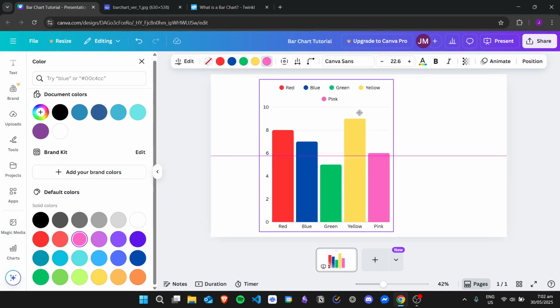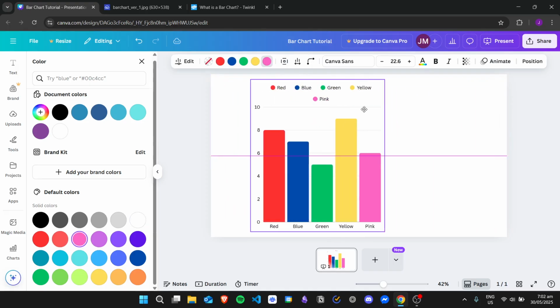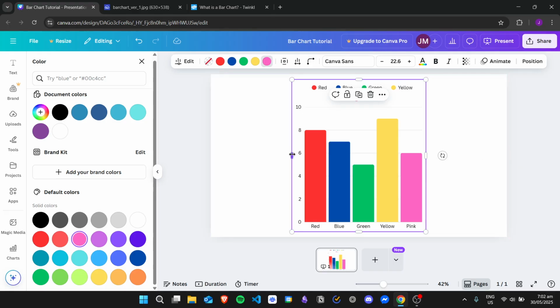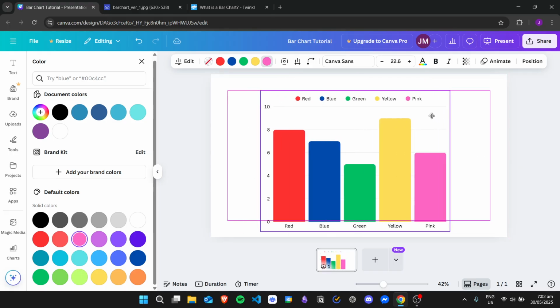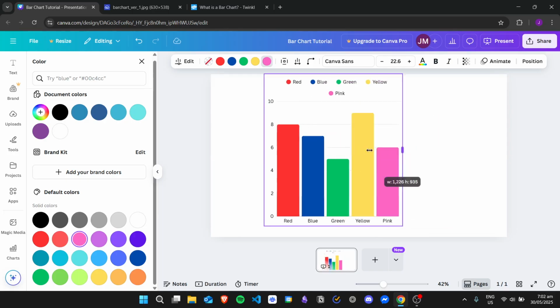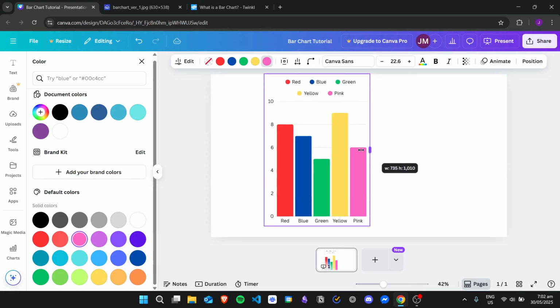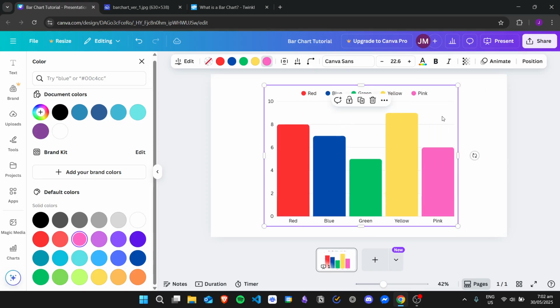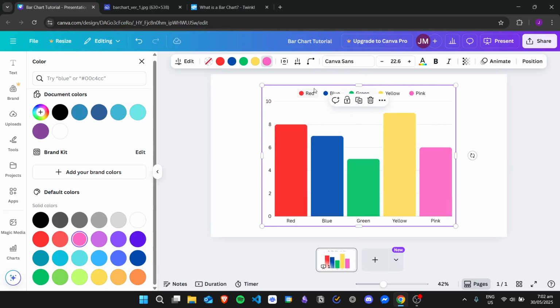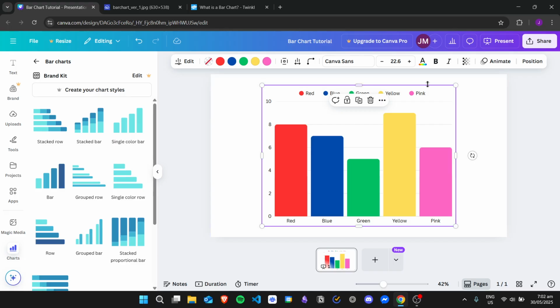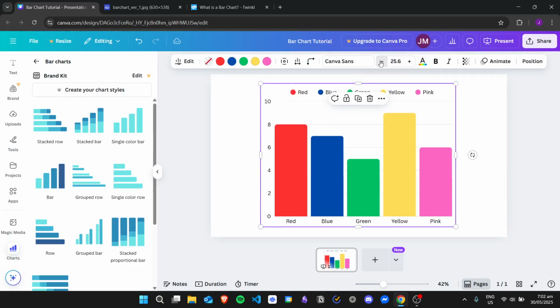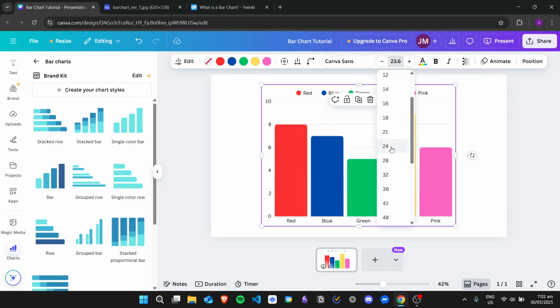You can also drag and drop the bar chart anywhere to the project area. And then we can also expand it if you want. We can make it thinner if you want. So just drag and drop the actual bar chart to your liking. We have our legend right here. You can also click on it to highlight specific data. And then you can also increase the font size by clicking on this or choosing from different font sizes.